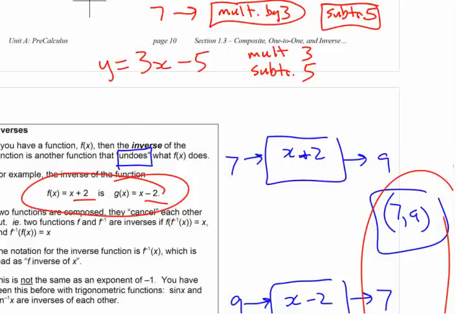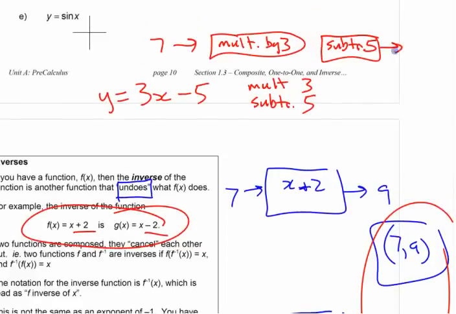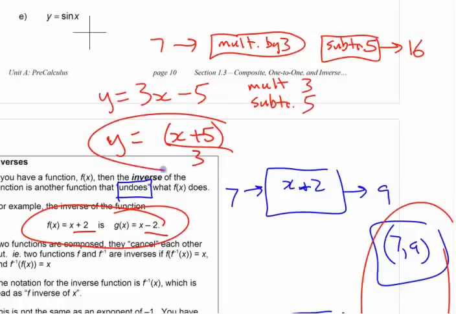How do I undo those things to get back? Because this would give me, what does it give me here? 16 or something? How do I go backwards to get back? Yeah, you got to do this one first. It was the last one done in this function, but when you're working backwards, just like when you're solving that as an equation, the inverse of that is going to be: take the value, add 5, and then divide by 3. This is the inverse of this. You got to do the inverse operations in the reverse order.